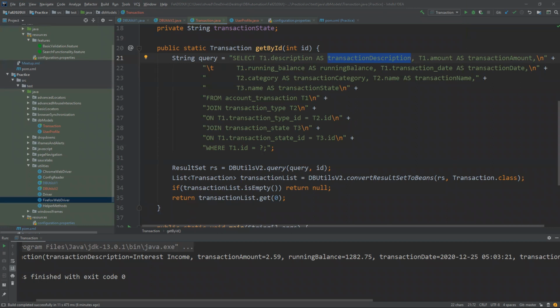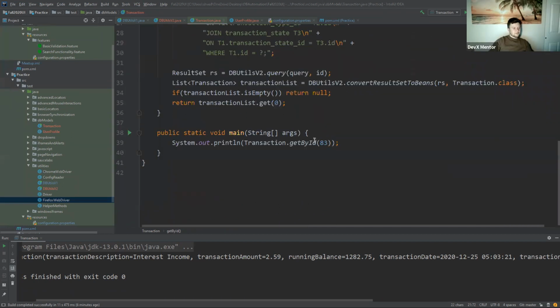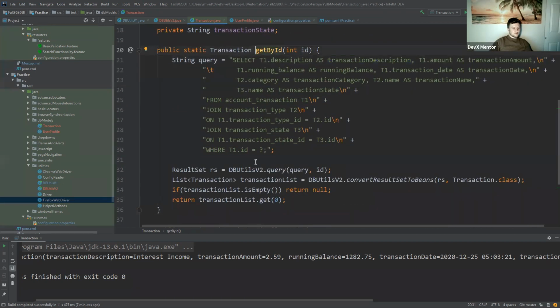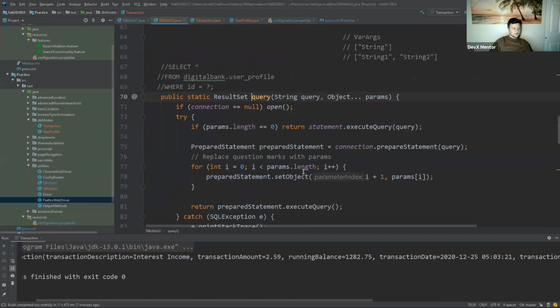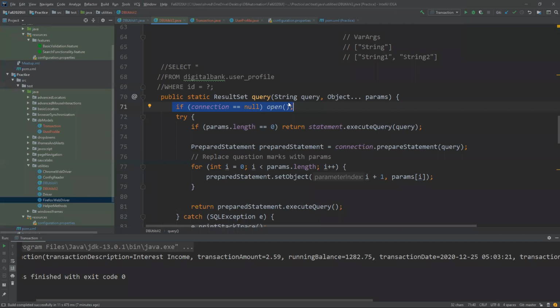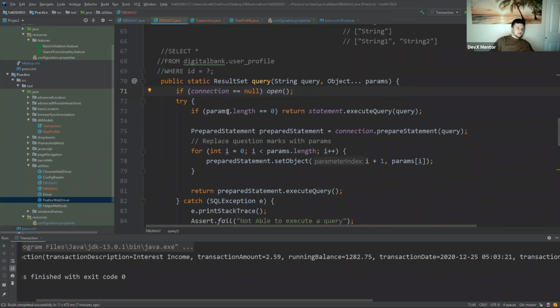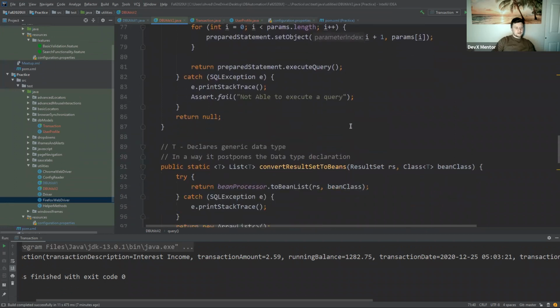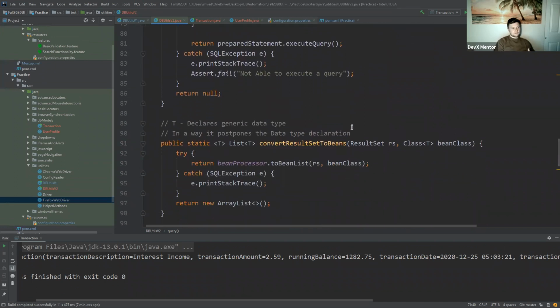So here we don't need any connections and statements and all that stuff. We don't need it, remember, because we already hide it under the method. So if I go get by ID, I go to query, and query already opens the connection. That's covered. So just create a simple way for me to write tests. I don't have to deal with this every time. So just create a level of abstraction. You call a simple method, and behind it, there are many methods that do all this different unneeded, repeatable stuff. Right?